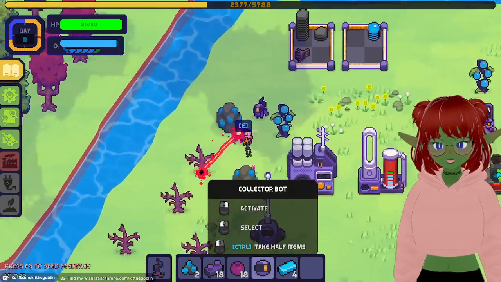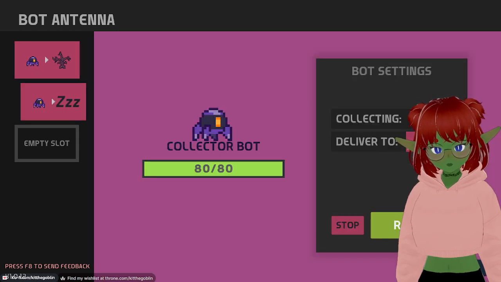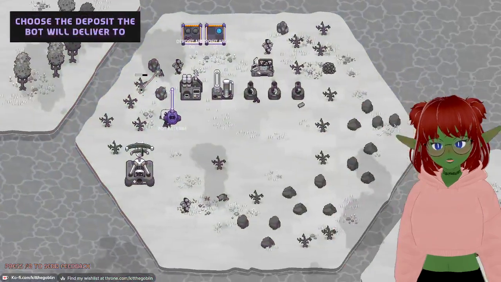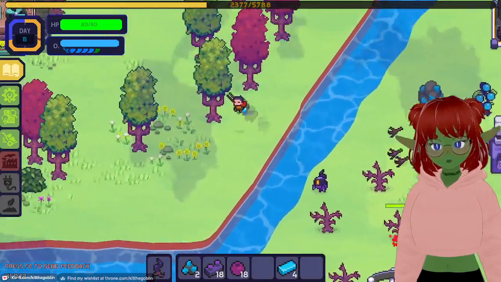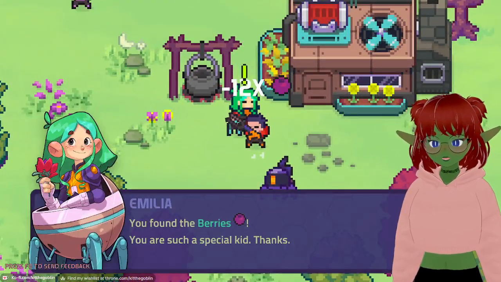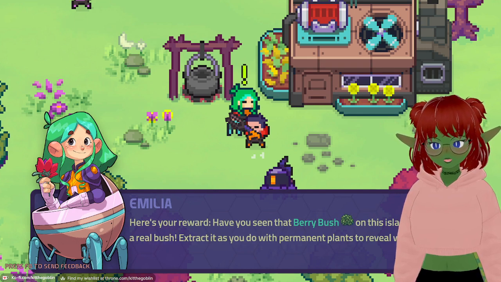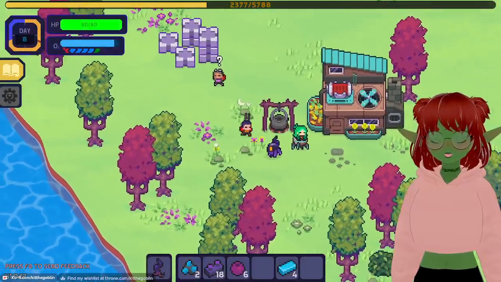Oh, I got another collector bot. Hey. Can you collect more twigs and bring it to the center? Good job. You found the berries. You're a special kid. Here's your reward. Have you seen the berry bush on this island? That's not a real bush. And remember, you need farming one. Right. I need to get farming.